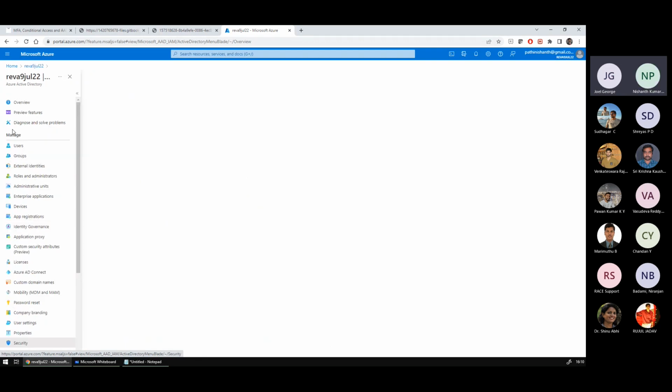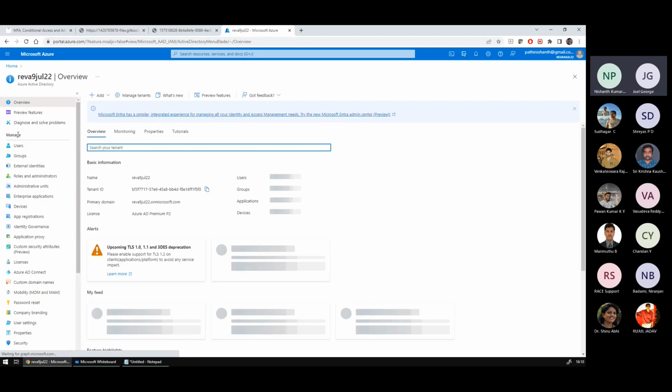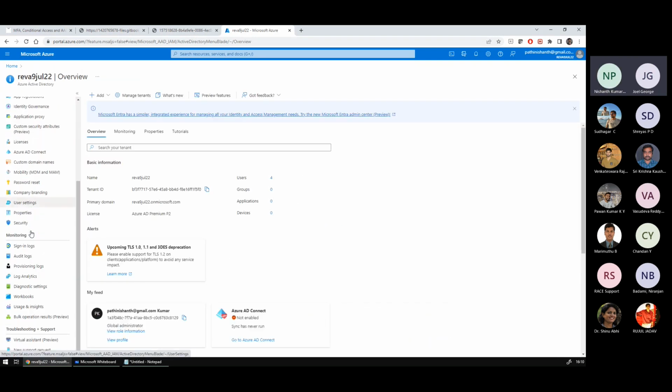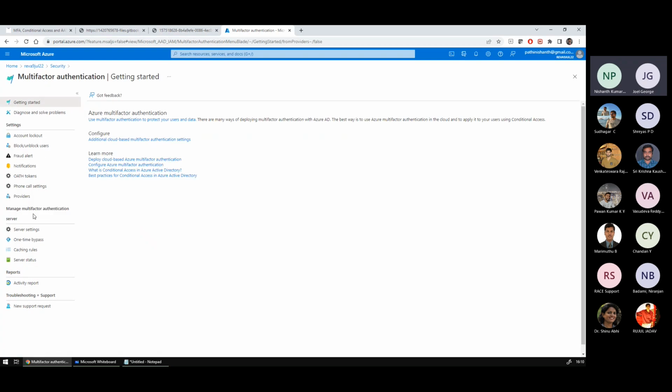In the manage section, you have to go to security, and in the security, observe in the manage section. That means inside the Reva University, there is a security section. Inside the security section, there is a multi-factor authentication section. Click on the multi-factor authentication, and then you see here Azure multi-factor authentication.